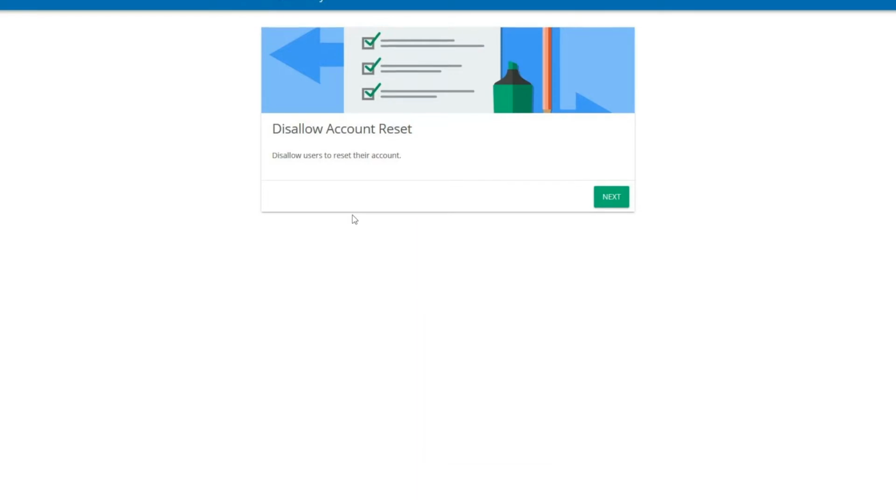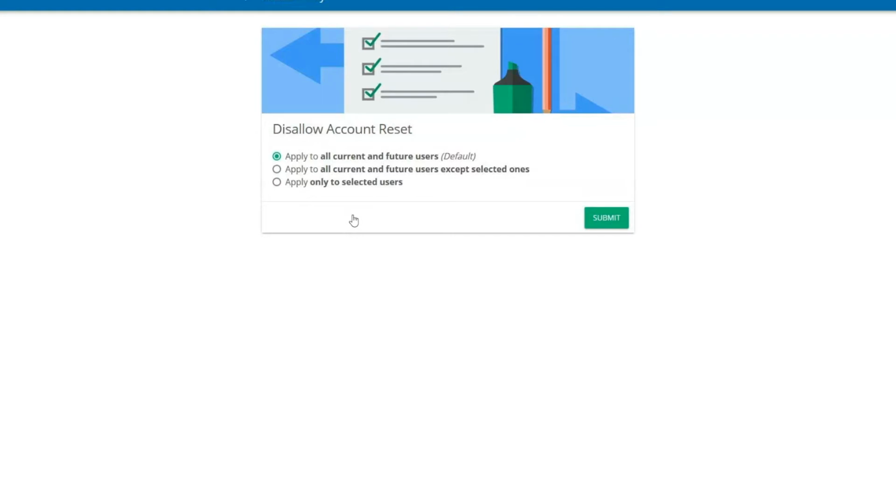So you set up the master key, and you as the admin can reset the passwords for your users, so he does not need to do it on their own. So just set up this policy to make sure that none of your users will be able to delete his keys and therefore access to the encrypted data. With all policies, you can choose if you want to apply it to everyone or if you want to exclude or select certain users. This policy we definitely want to apply to everyone.